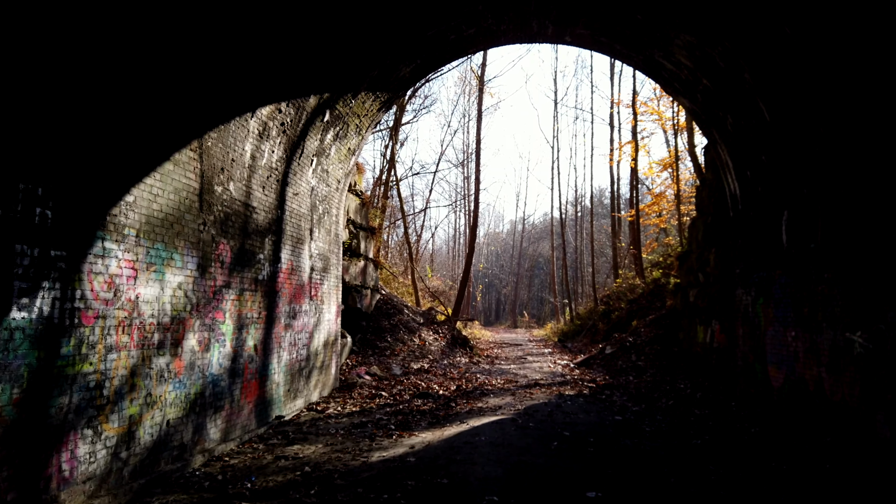Now, there are a lot of hauntings associated with this tunnel. And it is known that at least 6 people died here. And there's 3 possible deaths, too. One was when the tunnel was still in use. It was supposed to be, I believe, a 10-year-old girl. And then 2 other ones were more recent. I could not find any actual news articles related to them. However, they were apparently within the last 2 years. But it kind of struck me as weird because it said that they fell off the tunnel onto the tracks, which there have not been tracks here in decades. So anyway, this is again the Moonville Tunnel.